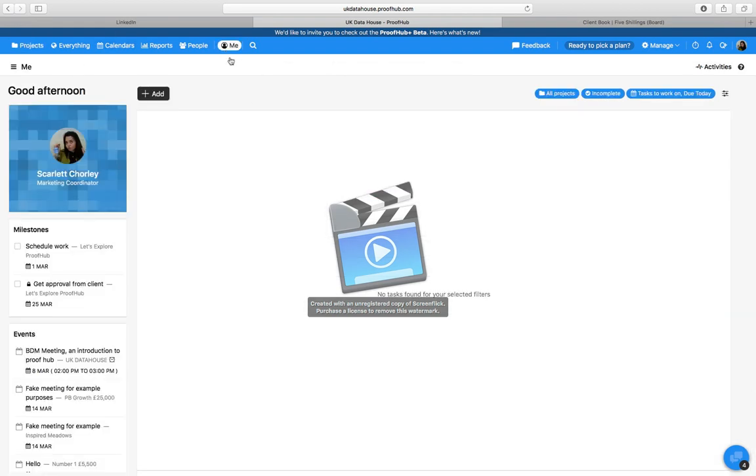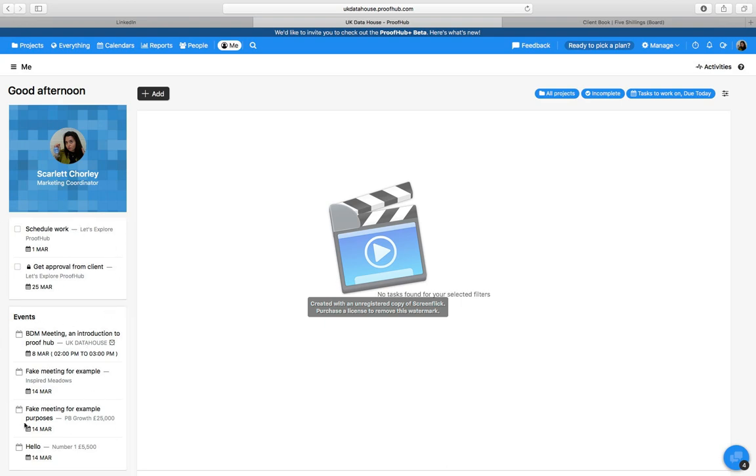And then finally you have your me profile. It's not for any reason other than just to see where you're at with everything. So if somebody sets me a load of tasks to do today, they will all be here, and I'll know that's what I need to work on today. This is what I've got to do. Milestones, basically my calendar events, all in here. And that's it. It's pretty simple.